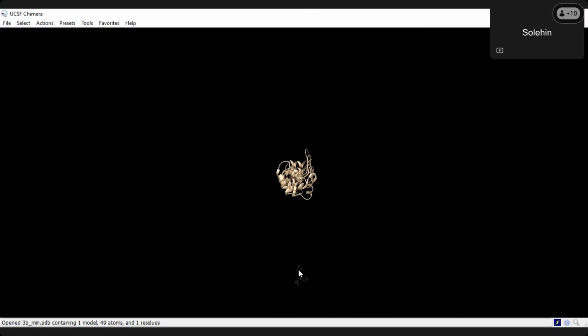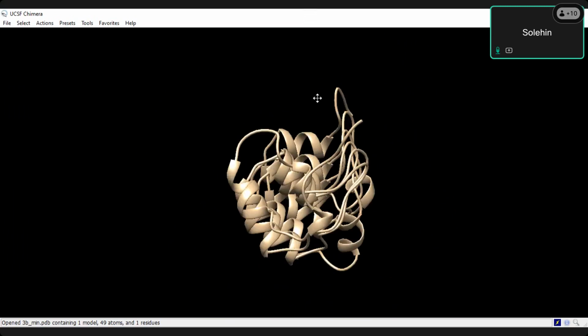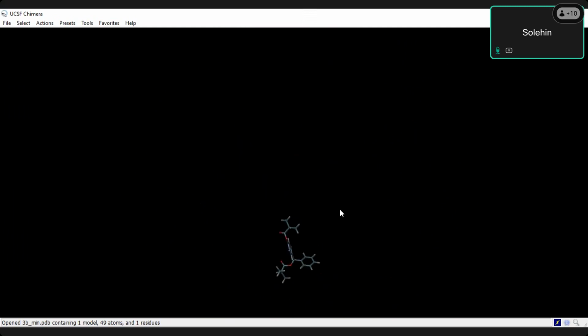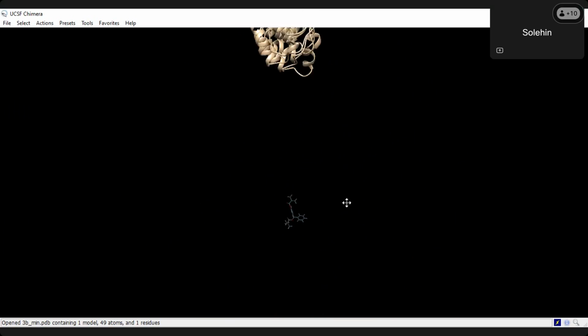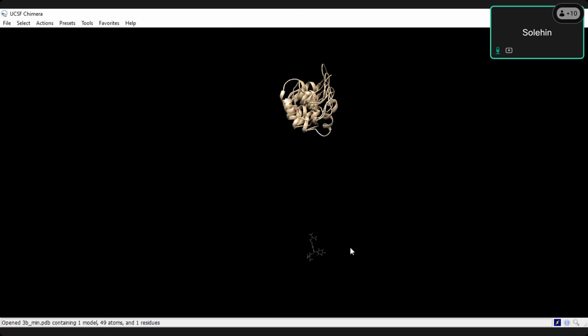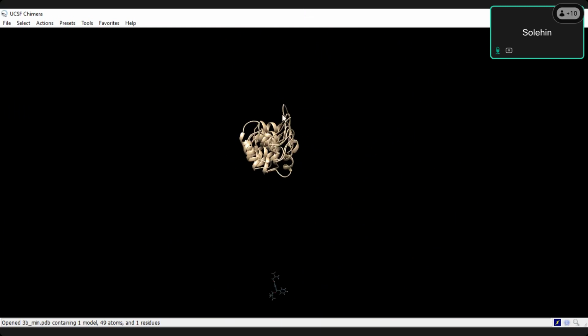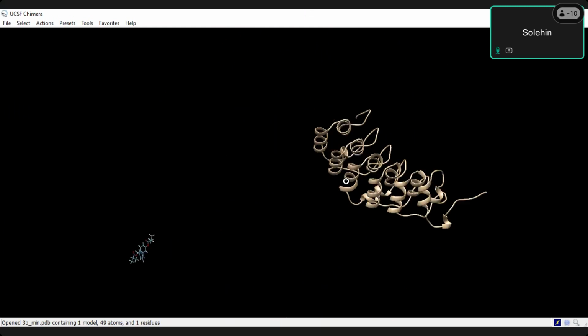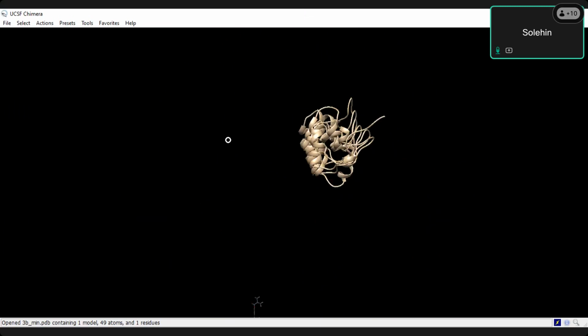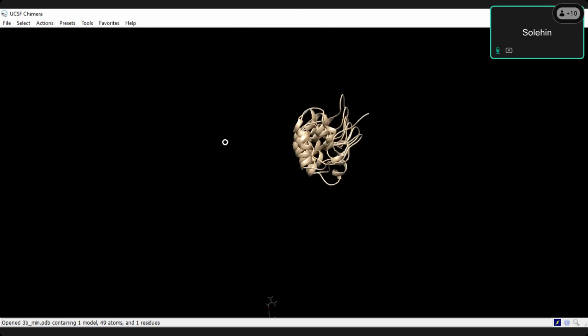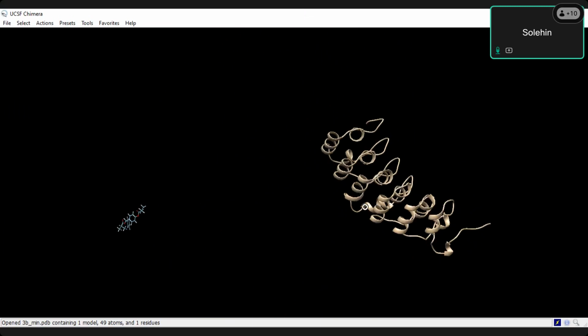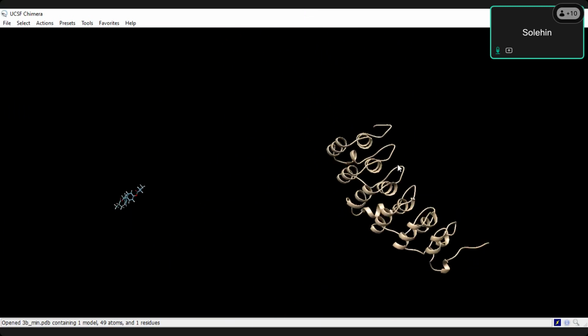We don't see the compound, but the compound stays here, at the very bottom of this slide. It is somehow really far from the protein, but it's okay. This doesn't affect anything. At least we can see the compound here, and the protein is here, so it's enough. You can play around. At this view we can see it's clumping, but at this view it is not clumping, it's like linear. Okay, and then we proceed with the docking.